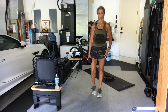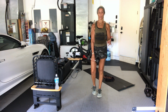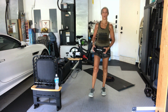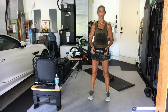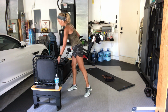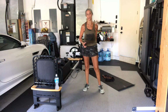We'll keep it this time as our left leg is on the floor, and we're going to hinge forward and come up. It's not a lunge. All right, it's a deadlift. Curl and chest press. So we're going to use one weight. We're going to curl our arms and extend our arms. All right, so it's up, out, in, and down. And then on your back will be some bicycles, easy peasy, yeah? All right. You got 15 seconds, so pick up a weight, grab some water if you need it.